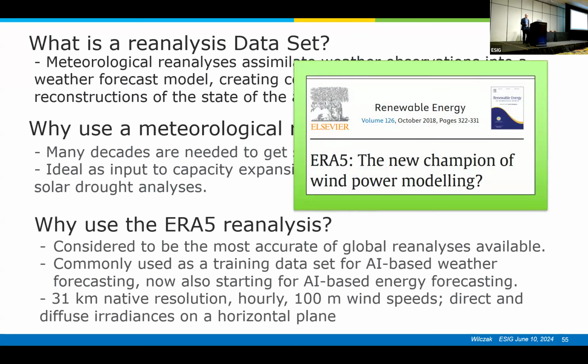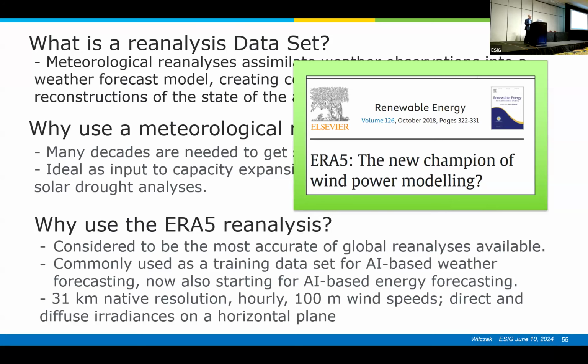And so one of the biggest limitations, of course, of the ERA-5 is the 31-kilometer resolution that was mentioned previously. But of course, if we end up having to build in the future 8 or 10 times as much wind generation capacity than we have today, maybe that's not such a problem because we're going to be having wind turbines popping up everywhere. So I don't know, that's a point for discussion that I think we could have.